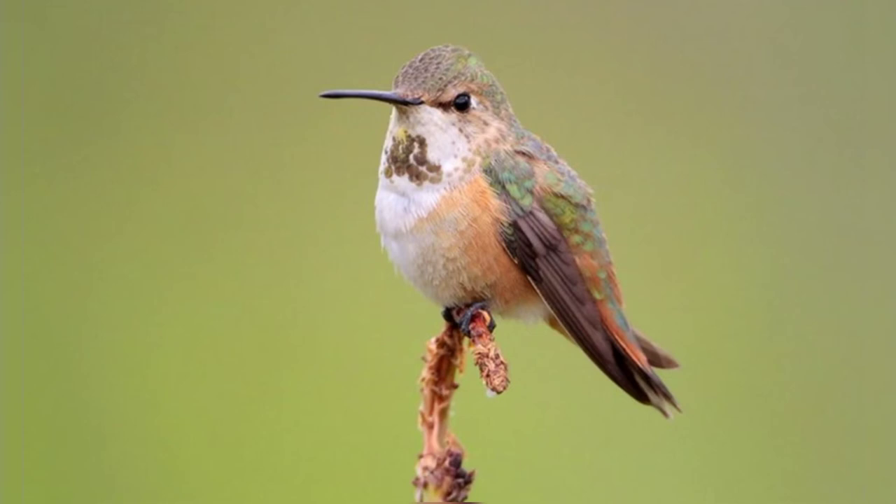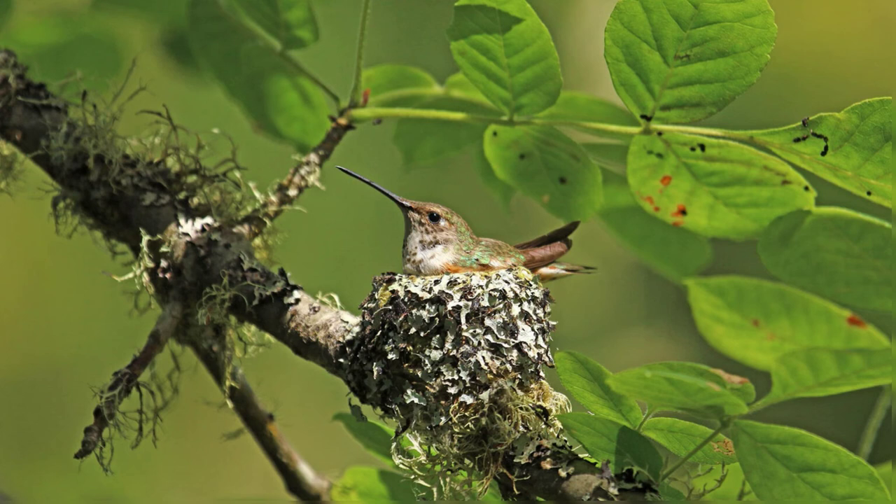With the father or fathers out of the picture, the task of building a nest and caring for the young falls entirely on the mother. Within three days of breeding, she has already found a suitable nesting area and wastes no time in constructing the cup-shaped nest. This nest is intricately woven with soft plant material and spider silk. This natural fiber is very resilient, and it's sticky enough to give the mother the added benefit of being able to camouflage the nest. She will place bits of lichen and bark directly onto the outside of the nest.